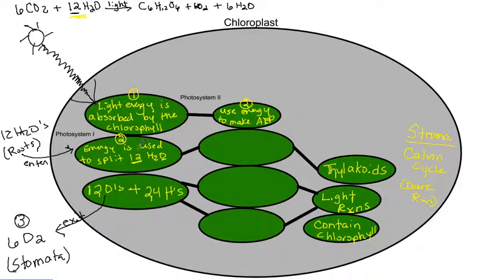Once those oxygen molecules are gone, we're going to come back over here, and our 24 hydrogens are going to move over a little bit. We'll call this our number 4. These guys are actually very high energy atoms. These hydrogens, they're ready to go. They're ready to bond to something.